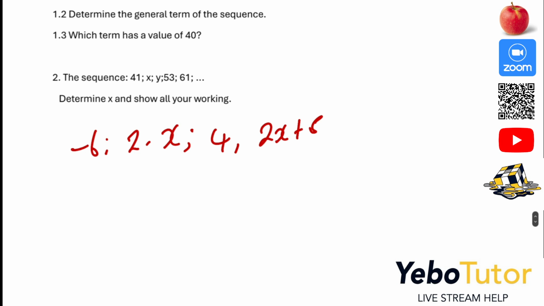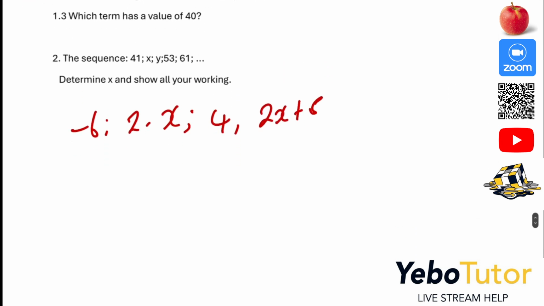Again, since they said it's a quadratic sequence, which means that it has a constant second difference. All right, that's what we know, and that's what we need to have in our mind. Now calculate the value of x. Easy stuff. So we know that it's always t2 minus t1, so that will be 2 minus x minus -6. Put those brackets because that's negative. That 6 is not positive, it's negative.